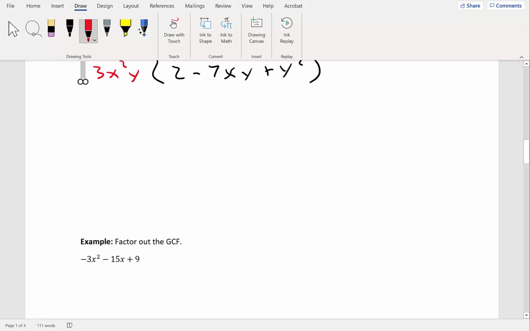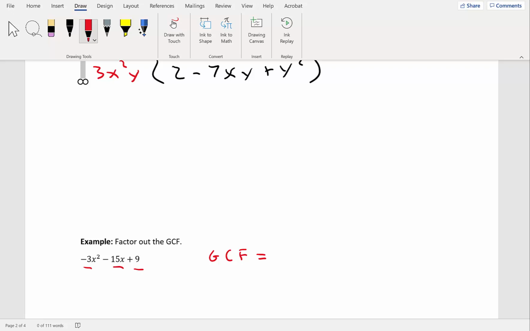Okay, here's another example of factoring out the GCF. Now this one's a little bit different because notice how our x squared here, the coefficient's negative. Now it's always a good idea to factor out the negative with it. Okay, this is going to make it a lot easier when we see some other factoring techniques in the next section. So let's take a look at what they have in common over here.